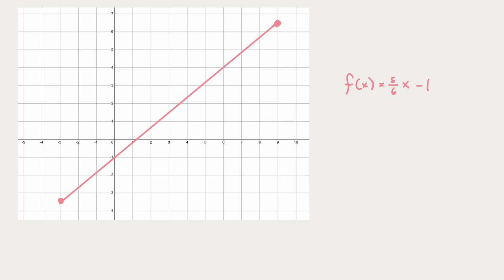So typically a function, like f of x equals 5/6 x minus 1, is just defined by one thing. In this case, it's 5/6 x minus 1. It's 5/6 because its rise is 5 and the run is 6, and then it's minus 1 because the y-intercept is minus 1. So this is a linear function that we're looking at here. And that's normal stuff, right?